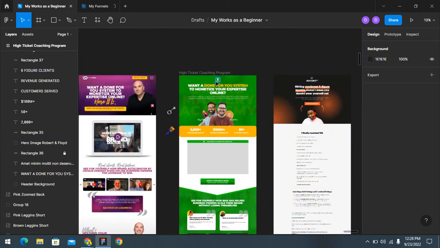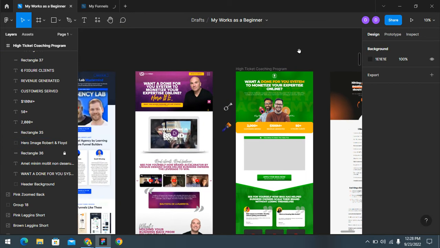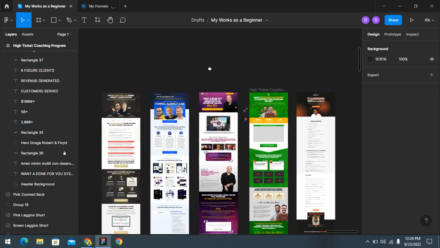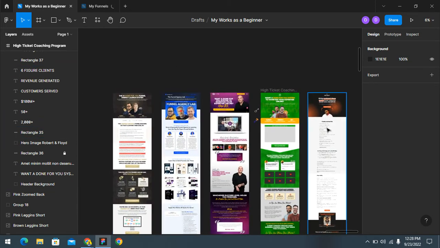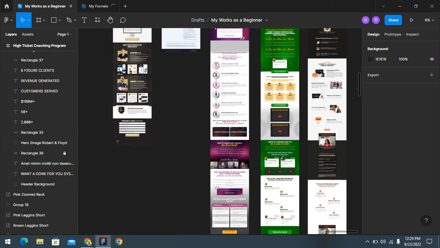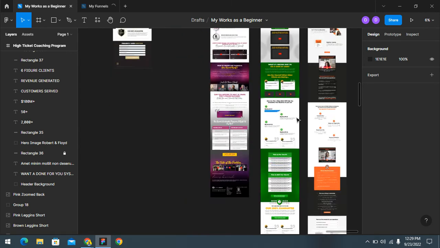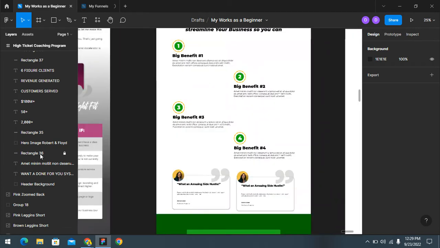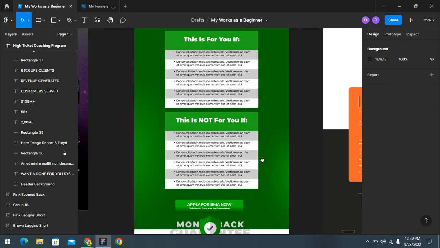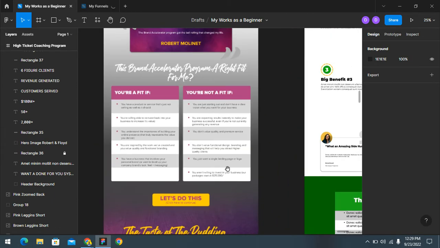For example, this logo idea came from this one and some other things like that. Like for example, this one came from this. I think this one I just thought of myself. You already have the idea and the other stuff. Now you can see, for example, this one here. Look at this one here, it is from this one here. You can see I just did my own differently, and that's how it is. See, look at this one here. This is for you, this is not for you. If you can see, it's from this one.